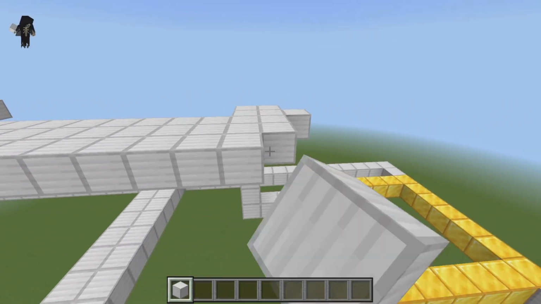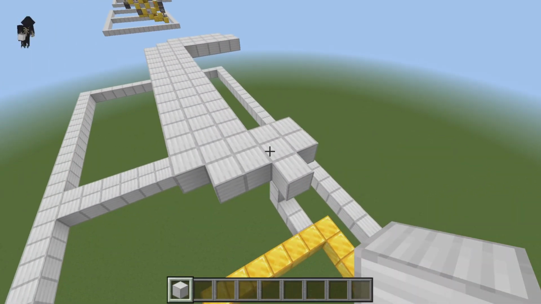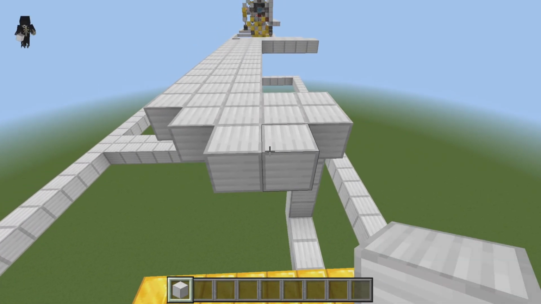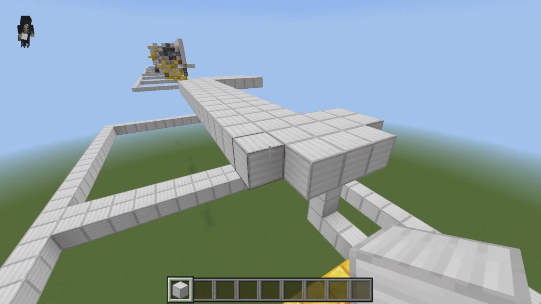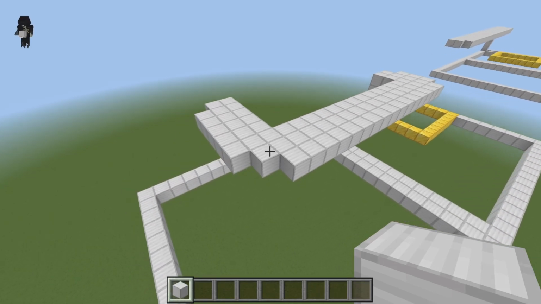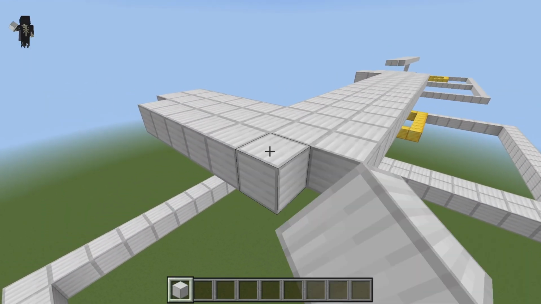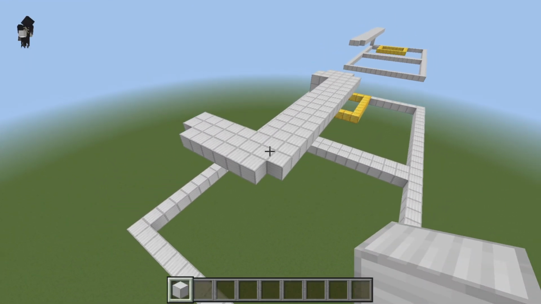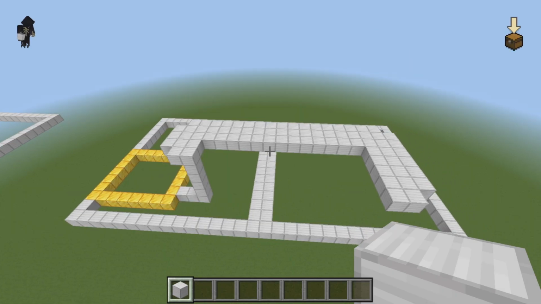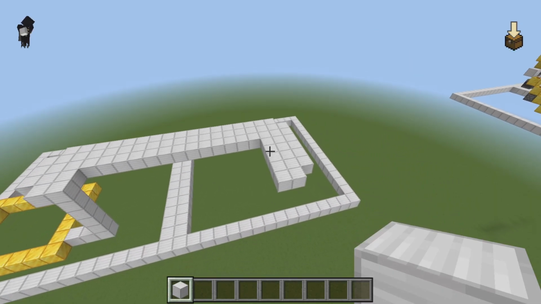And once we have that all in place, then we should be able to go ahead and fill in this area as well, just like this. That should be 3 blocks wide, just like that. There we go. And this side over here can actually go ahead and come all the way across here where we have a 1 block gap, just like that. And then this would be the beginning of your floor for your potion brewer if you're building the curved version.